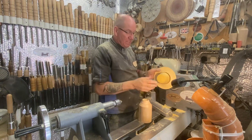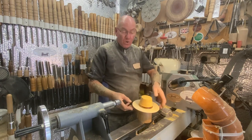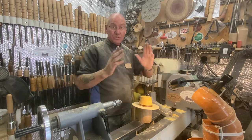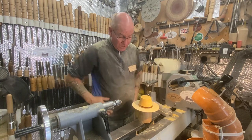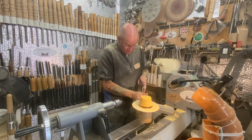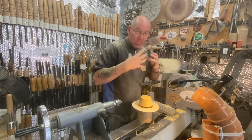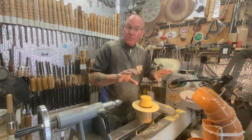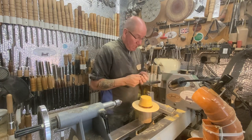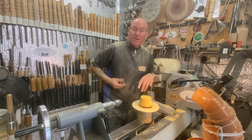When this is on there and this is spinning, Lisa has to turn away a lot of the time. She can watch, but then she has to turn away because it makes her go giddy. She starts to sway a bit. That's why she didn't continue with any turning before, because she had trouble with the spinning wood. I mean, she's not too bad with spindles. It's more when it's bowls going round. She comes over a bit funny, so we've got to be careful in what she does.